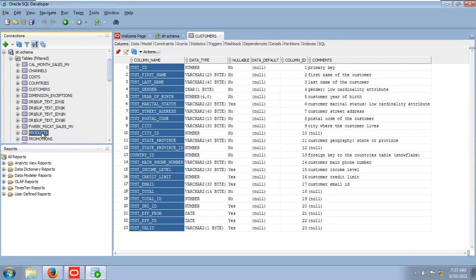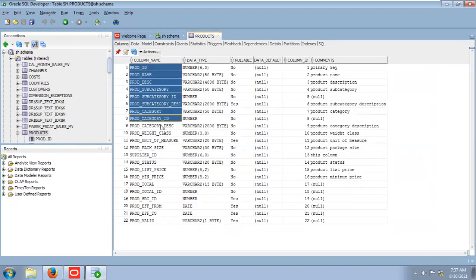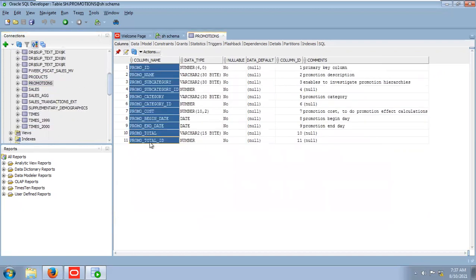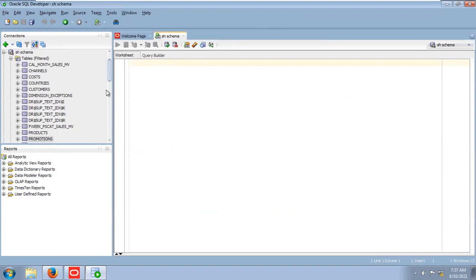Suppose I take the product table; these are the columns available in it. These are the columns available in the promotion table. If you want to see any particular data, I am in the SH schema, and you just write select star from customers.